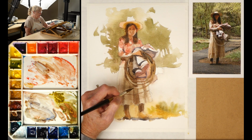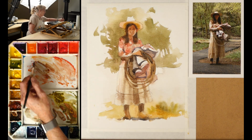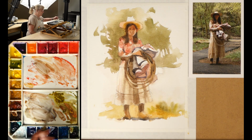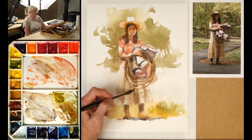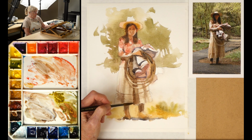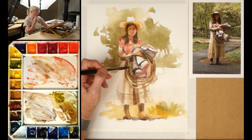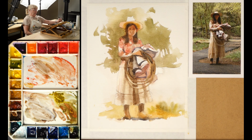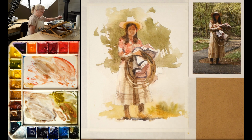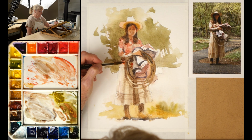So figures are not that scary to do if you paint them as if they're just bits and pieces of shadow and light. And you won't really go wrong. And things will be a lot more believable.